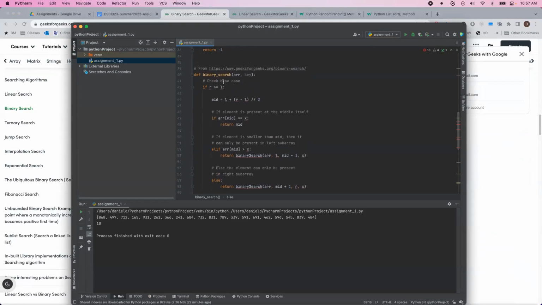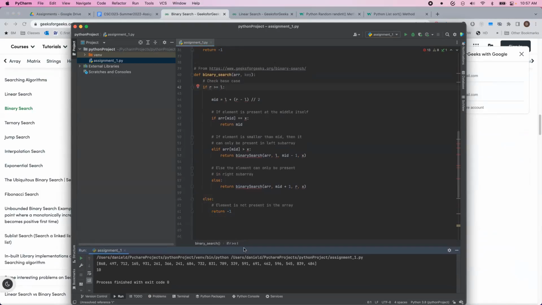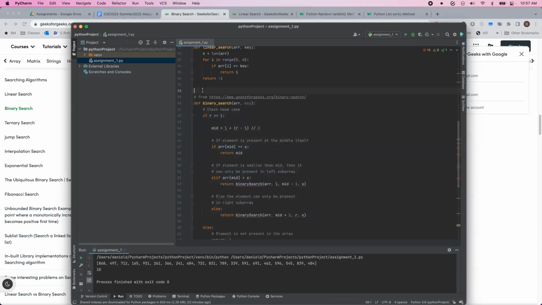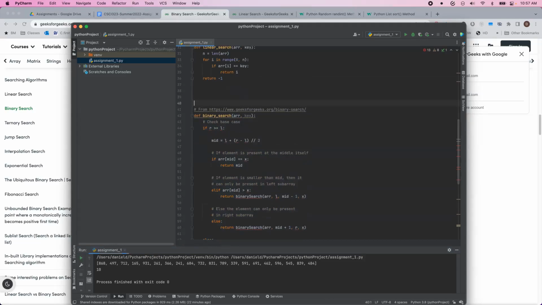Okay, so if you see here, we actually need a helper function. So if you could copy all that code into a separate function right above it. Actually, put it under the comment.